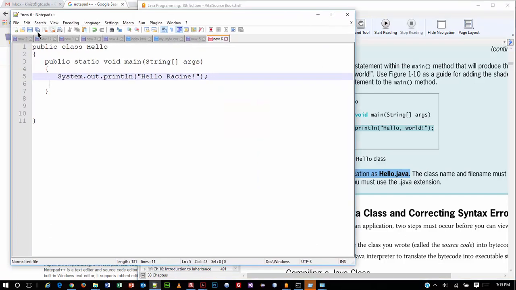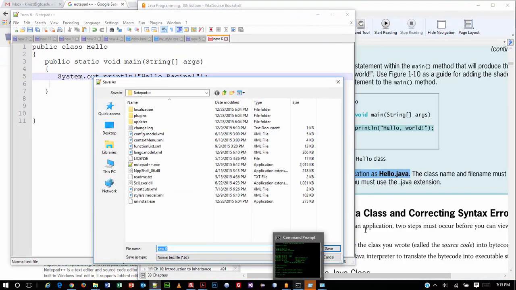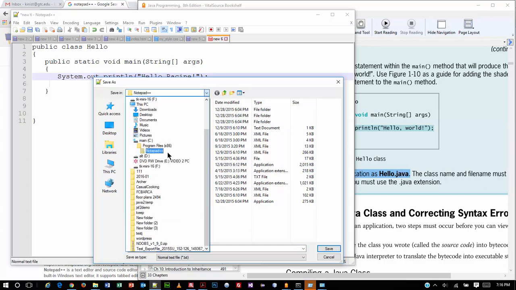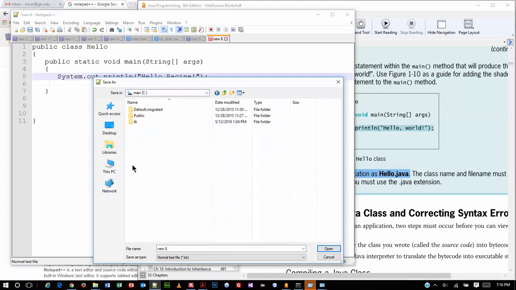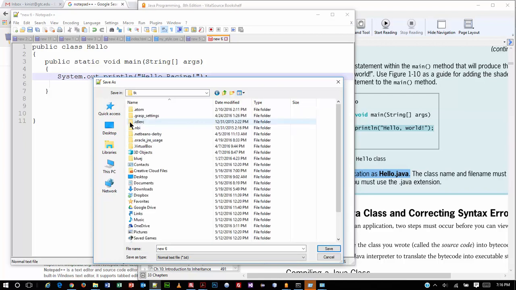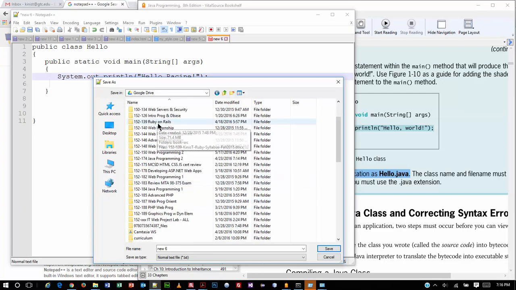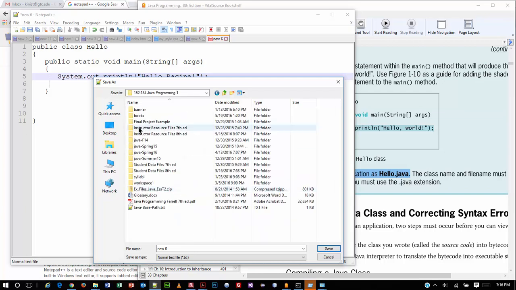Because when I come back and I actually go to save it, and we should talk about file management too while we're at it. I have certain spots where I store files when I'm working on them for particular classes. And I'm sure you guys do too. All my school stuff is in my Google Drive, and then I have a folder for my class, and then I think I already, no, I guess I didn't. I guess I'm going to create a new folder.